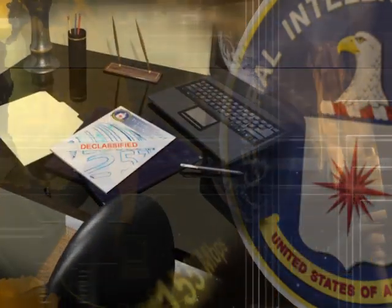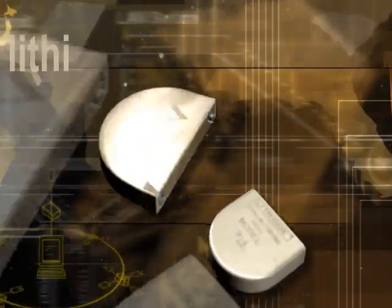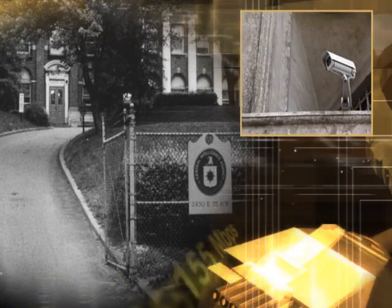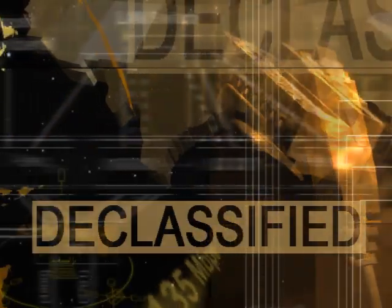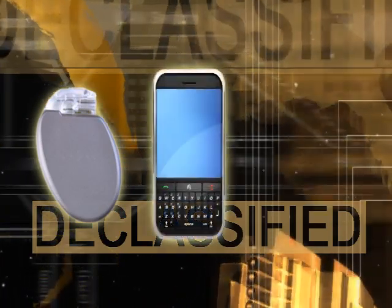With this in mind, you might not be surprised to learn that declassified, publicly released technologies developed by CIA have impacted the world in positive ways. One of the best examples is the common lithium-iodine battery, developed by CIA in the 1960s to improve the performance of surveillance equipment and prolong the operation of reconnaissance satellites. The benefits of this declassified technology can be felt close to home today, from its use in pacemakers to your cell phone and digital camera.